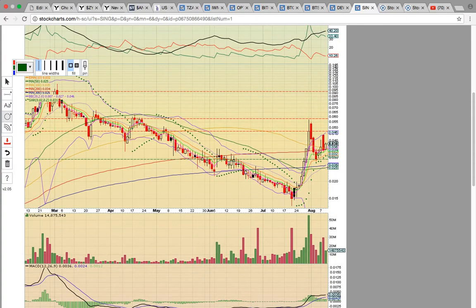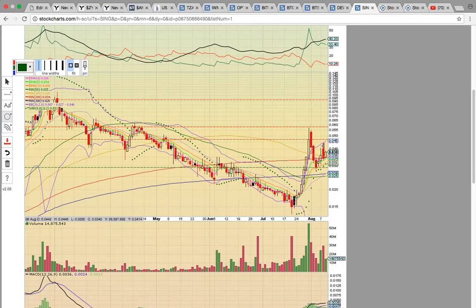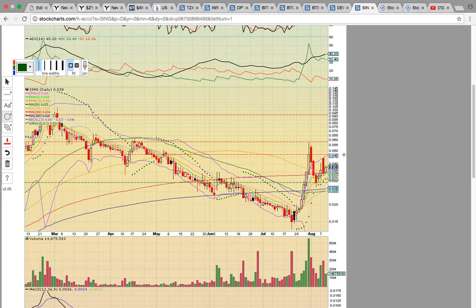Okay, if you look here, the moving averages are all converged between 0.025 and 0.0035, or 36 with EMA 4, and so breaking above the 100-day simple moving average would put it above all the moving averages, so it would be very bullish. And so it's got this very nice uptrend going. So what we want to see now is a break above this high close here at the end of July, about 0.0047. If that happens, then you could see 6 on deck.